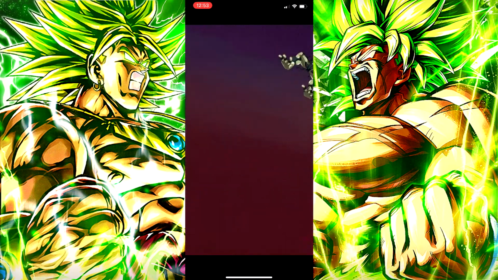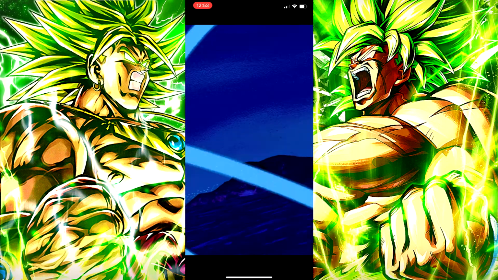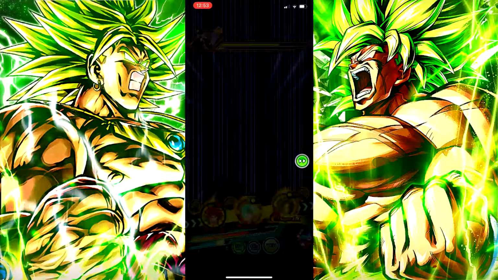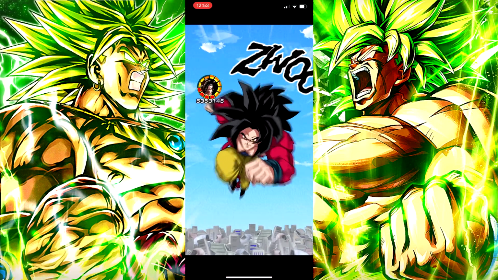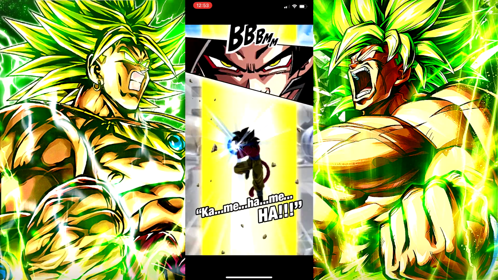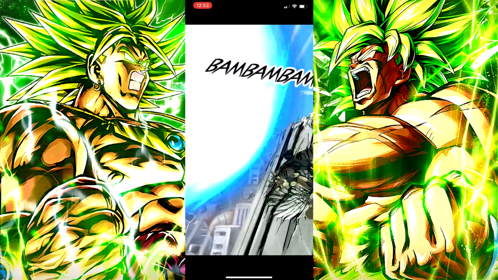And even though we didn't get an 18 key off the turn prior to this, GOGETA popped off with 312 keys and did over 2 million damage per super attack, which is over 6 million damage in total. So yeah, while they did really well defensively, they also do a lot of damage, which helps you end up beating Cooler Core, which is just as important.